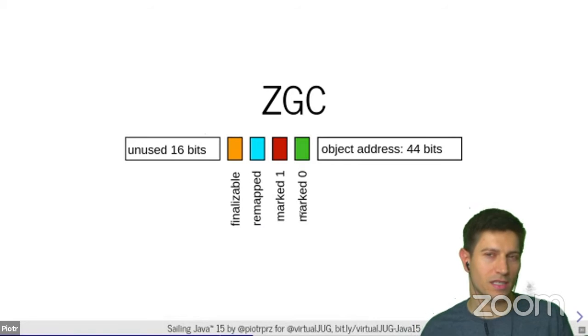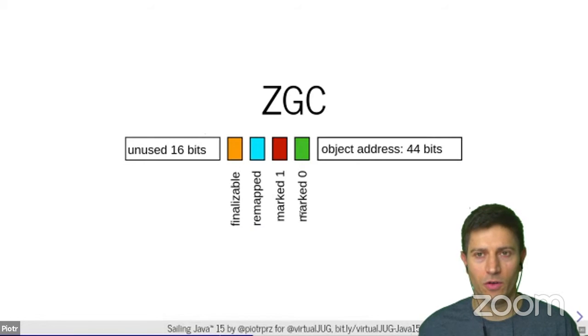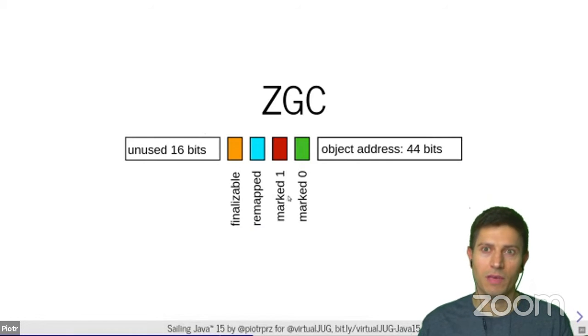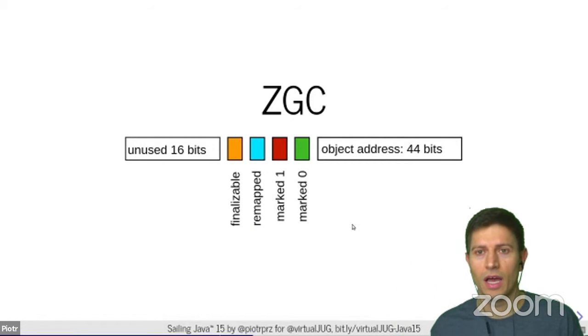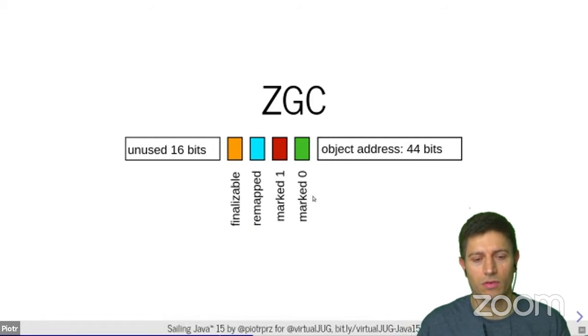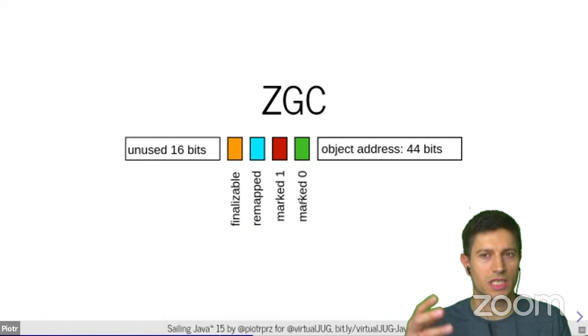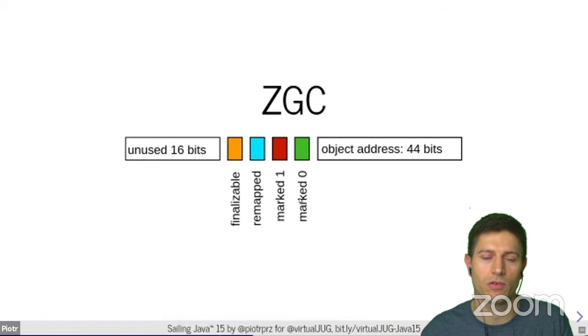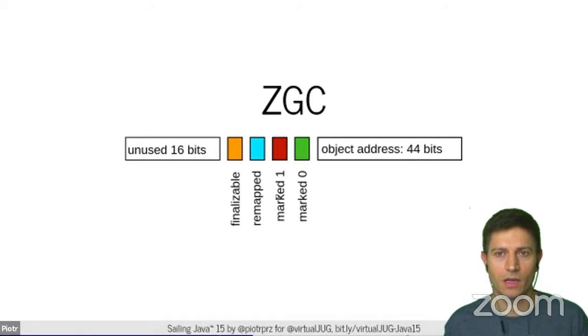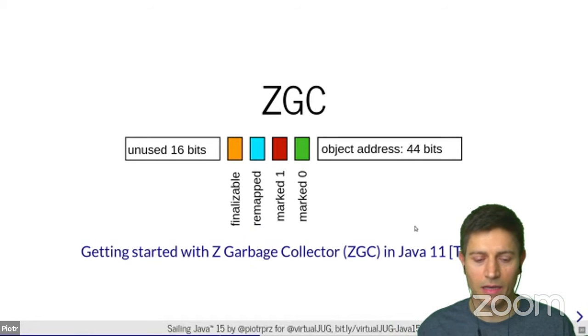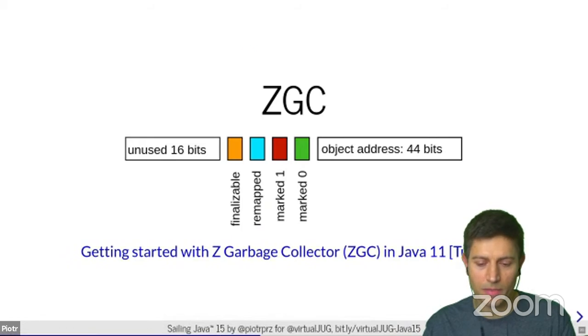So instead of wasting them entirely, some folks at Oracle decided that, hey, maybe we should use 4 of these wasted bits, give them some kind of colors, just like quarks, for example. And using them, basically, Java at runtime is able to say if these objects have been moved to the new to space or not. I mean, the color of the pointer needs to match the color of the current GC phase, roughly speaking. There's a nice tutorial about ZGC.